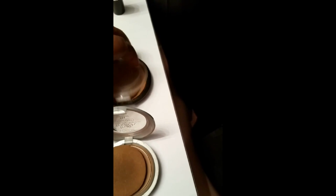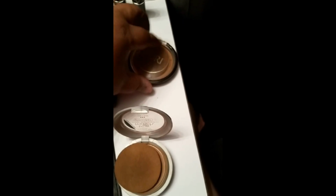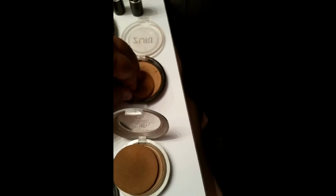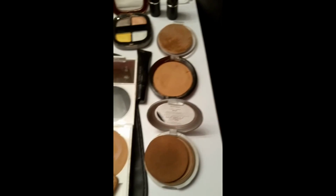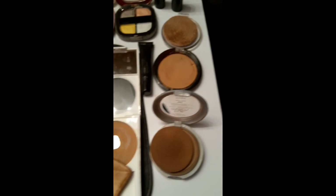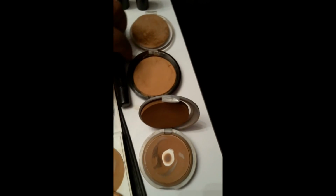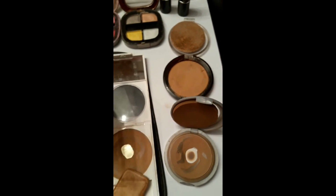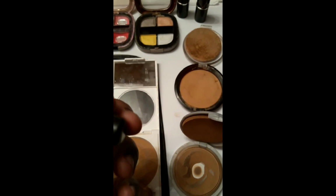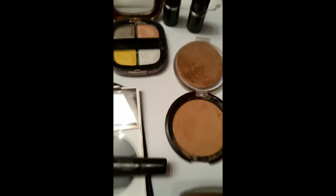This one is more of a wetter, this is called Tawny Tan. And this goes on wet. This other one's powdery. And this is wet. And this is in between as well. So I use a couple different ones for different spots to see how I can get it blended in, because my face is different colors. I also have, for my concealer, I use this, which is another Mary Kay product right here. Let me put it down so that the autofocus, you can see it better.